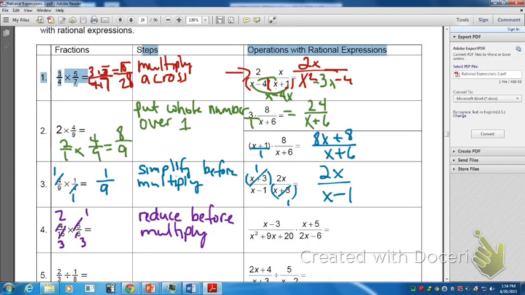So let's come over to this rational expression. If you take a look at this, you see that you have a quadratic that needs to be factored. Okay, so we'll do that first before we multiply. And we also have, I think, a greatest common factor here. All right, so we'll do that first. So let's take the x squared plus 9x plus 20. Let's use our x method.